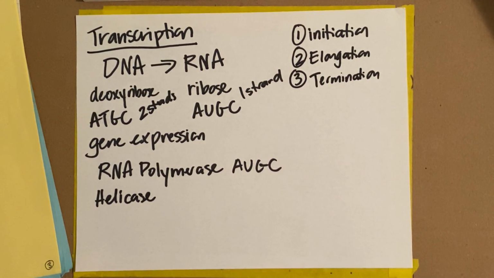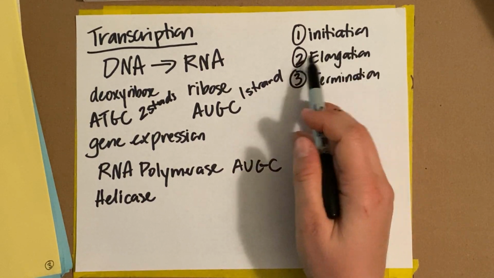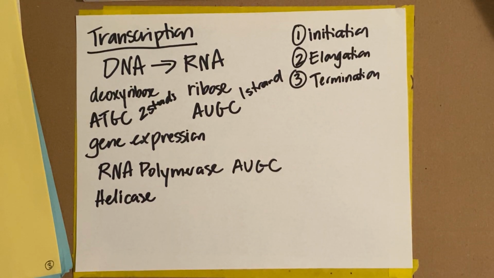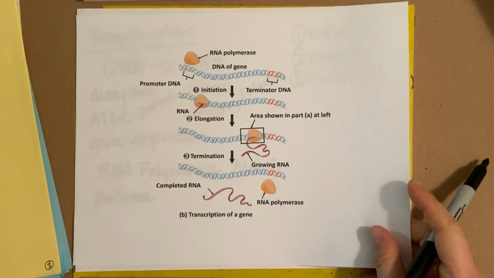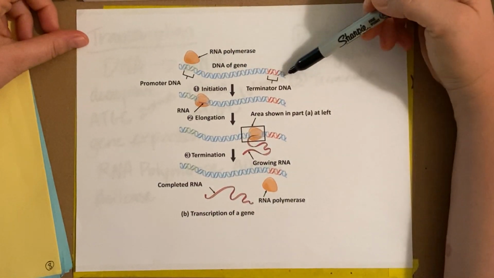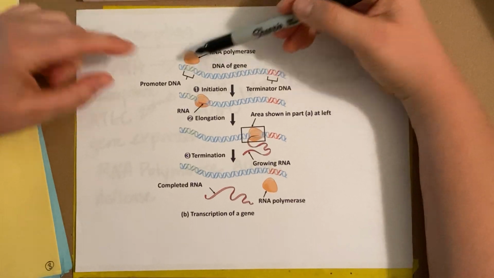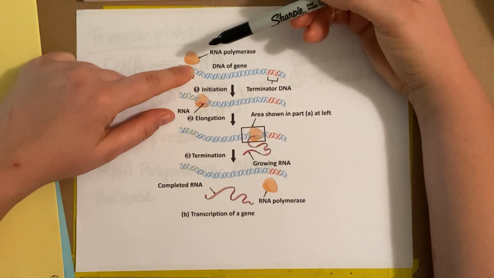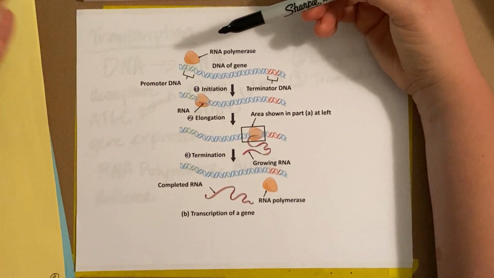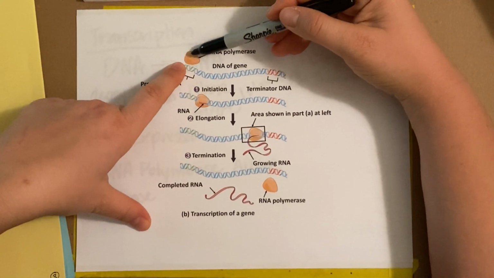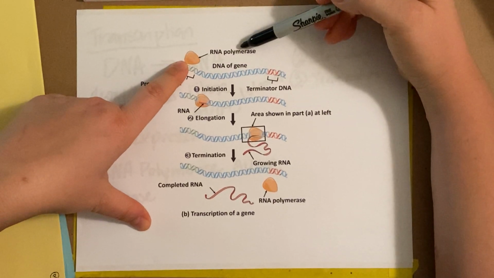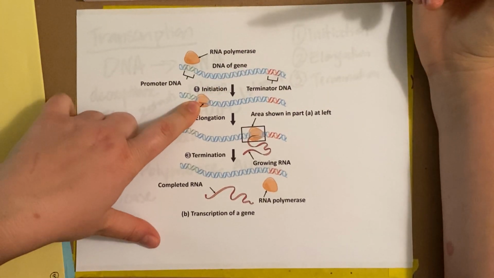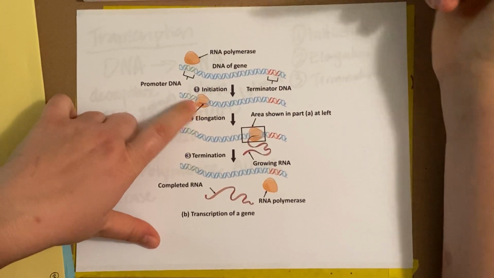So initiation is going to be when a specific sequence of the DNA is read. I can show you this, and I'm going to do an example of this. We have this strand of DNA, and it's hard to see on here, but this DNA right here is green, and there's a sequence of the DNA encoded within the ATGCs. It's going to then be able to bind this RNA polymerase, and the RNA polymerase is going to come in onto the actual DNA. It's going to bind to the DNA.